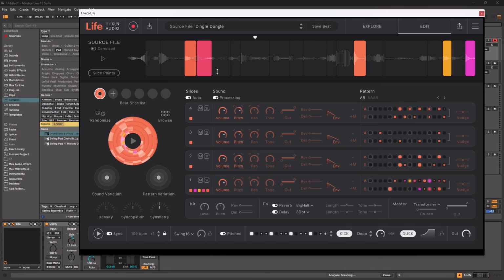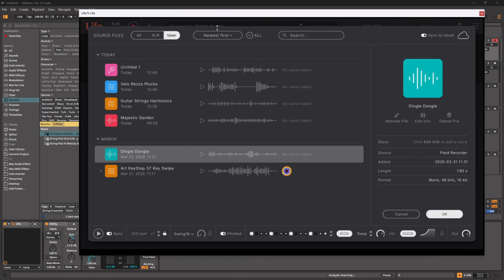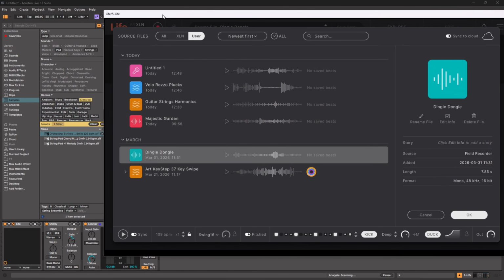So for example, let's just do one more. I'm going to do lots more with the app, but look, you can drag audio in, but I'm going to record something straight away now into my phone. So I've got the app in my hand.